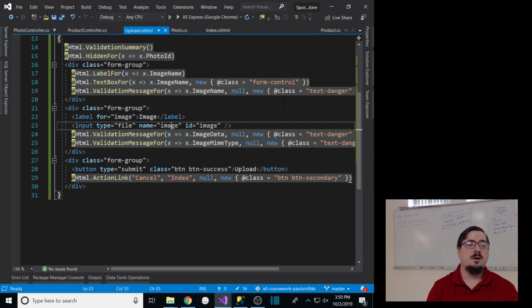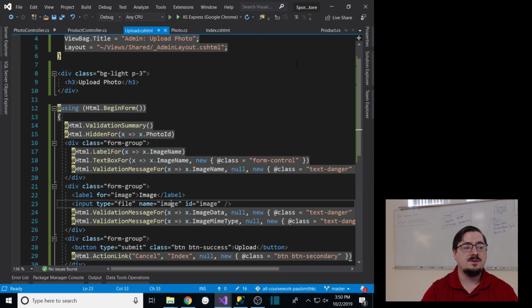Okay. Now, in order to actually upload files in a browser, and this part doesn't matter what technology you're using, whether you're using PHP or ASP.NET or Ruby, it doesn't matter what's on the back end. There's something you have to do in the HTML on the front end to actually be able to upload files. Without this, the file input doesn't actually work at all. It doesn't upload any files.